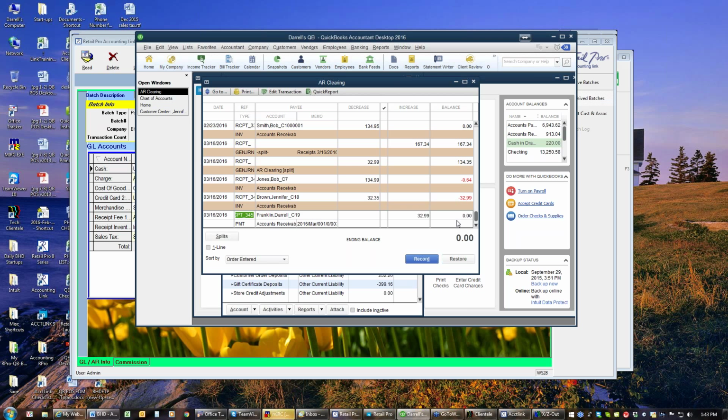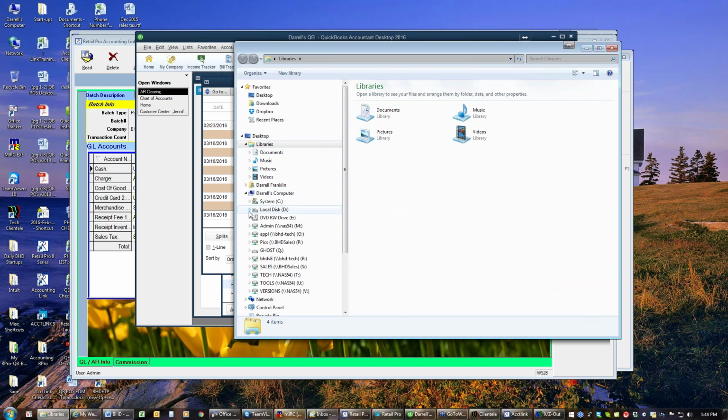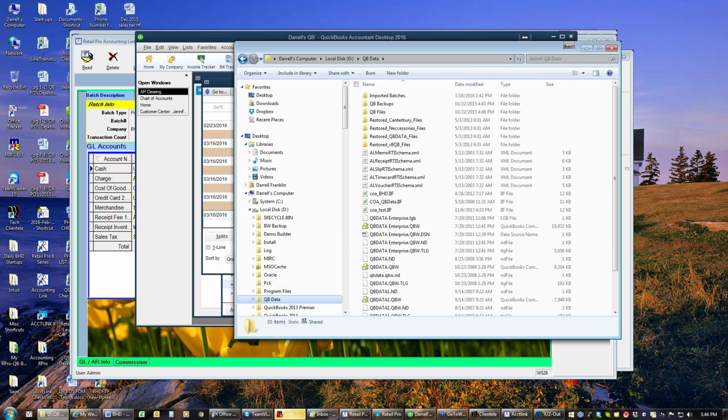If that happens, you can go to your browser and browse your windows. And so I can go to my QuickBooks data folder. I can locate that receipt file.